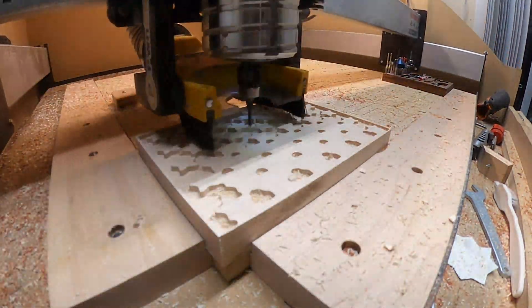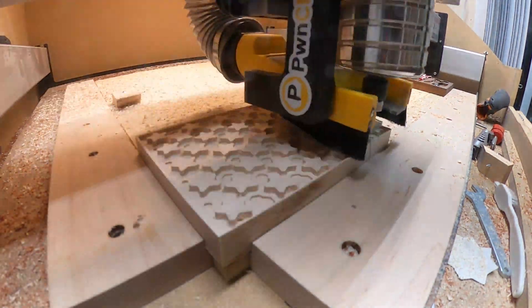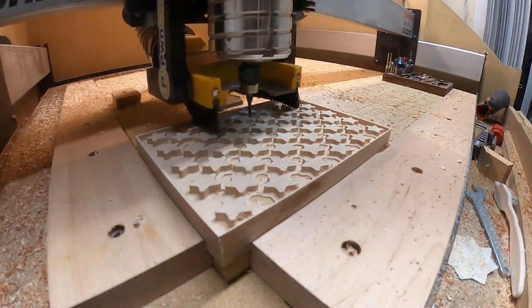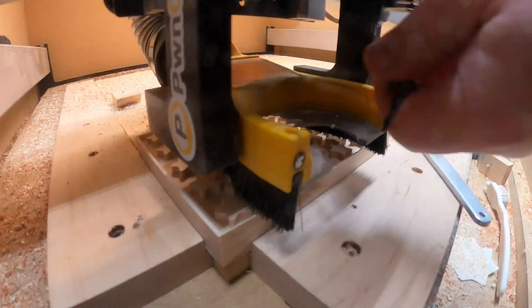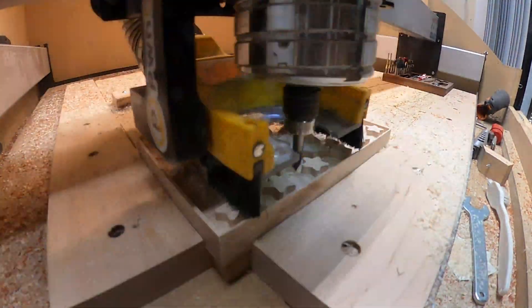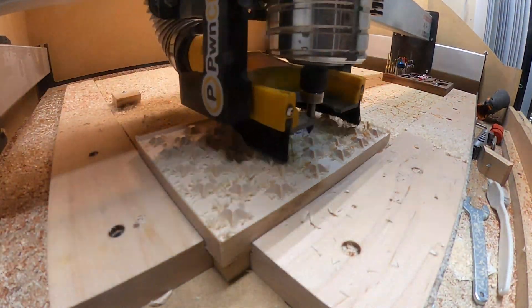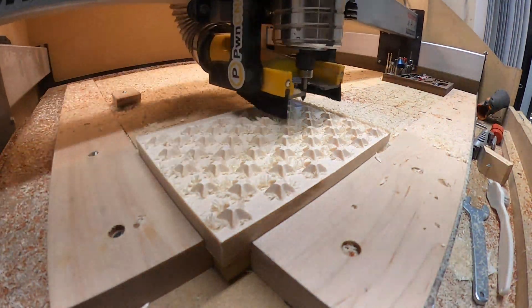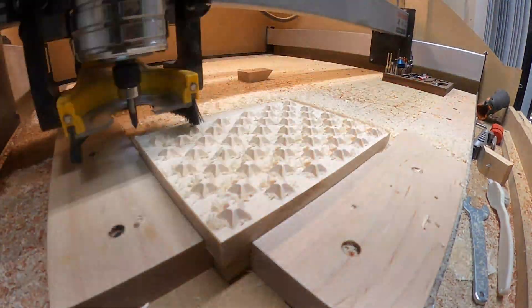The pocket side is pretty straightforward. Where it gets a little confusing is the inlay side. You can see what it's doing first — using that 1/8-inch bit to clear out a bunch of material — and then we switch over to the 60-degree V-bit, which cuts everything into the shape that'll fit into our V-carve. It just leaves a little bit of material around the edge, and I go ahead and cut that off with my miter saw. You could completely eliminate that in the machining process if you wanted. Then I just take a medium-bristled brush and brush those pieces out.